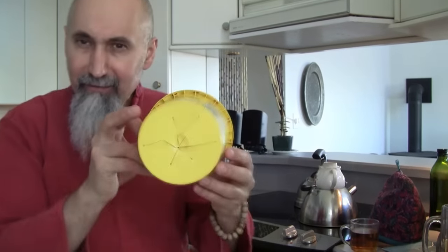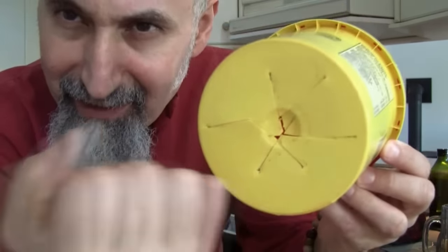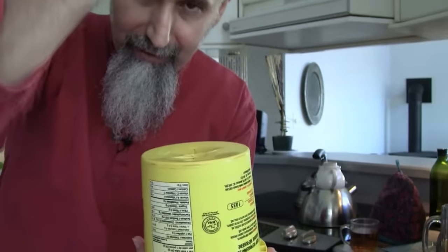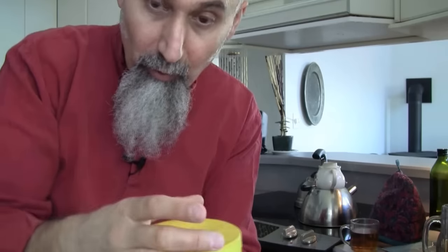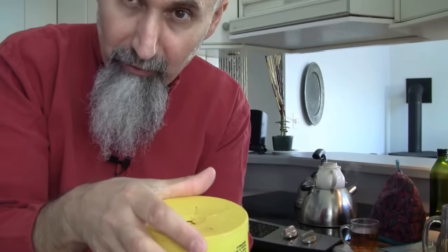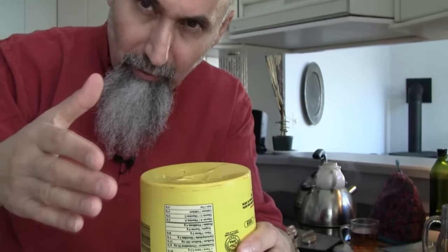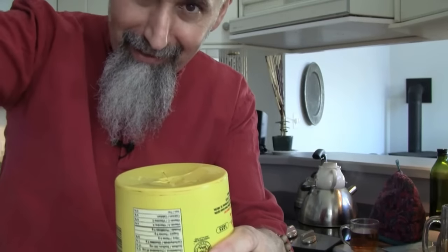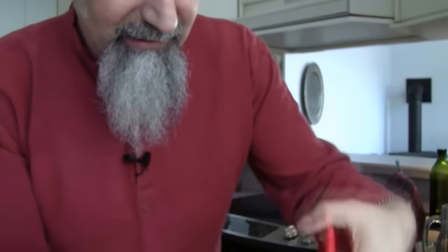What I end up doing is, if I buy things that have plastic containers, I take a sharp knife, and be careful with this, right? I usually put this down on the table and put the knife in there, and not too hard. You don't want to hold it like this, because if the knife goes through too much, you'll cut yourself. So put it down and hold the thing at the bottom, and you do need to hold it. Sometimes these things are pretty tough. Puncture the hole, and you put cracks in it like this, and you can see it through here as well, right?